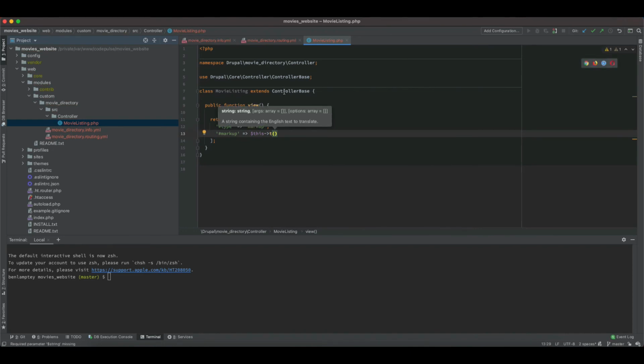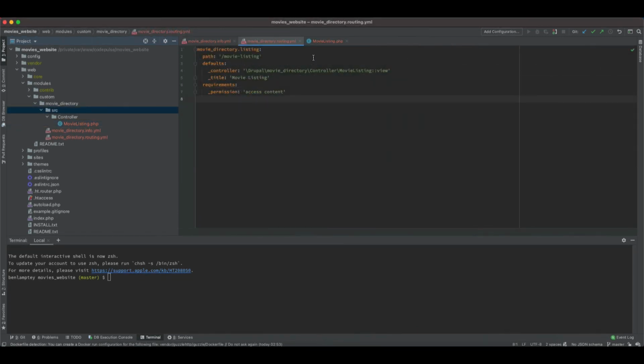This is inherited from ControllerBase. And we want to give it a random string. Let's say this is going to list movies. Cool. So we created our public method, which returns a renderable array.